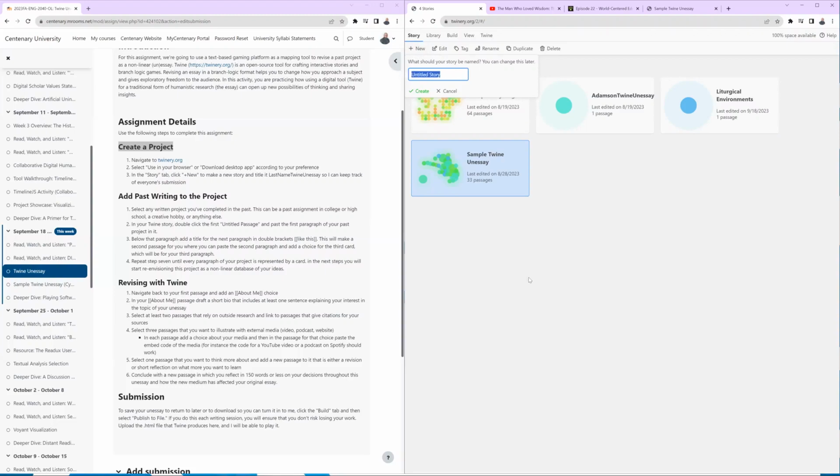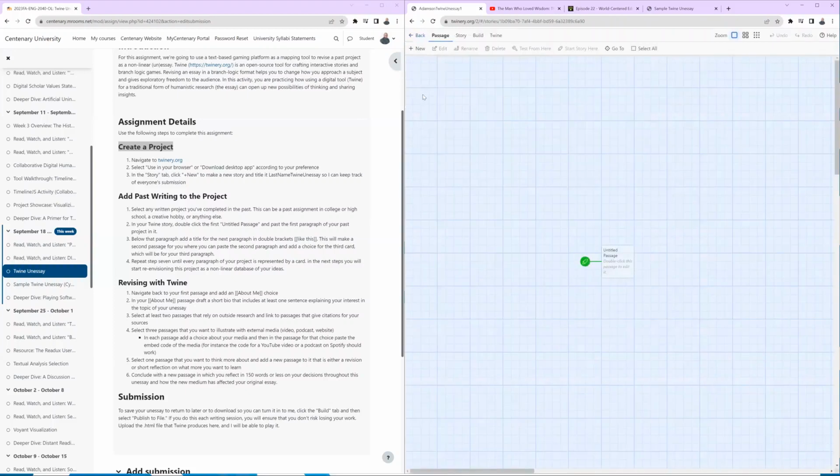What can make that easiest for me, to make sure that when I'm looking at all of them I keep it straight, is if you can maybe just put your last name and then Twine on Essay. Don't worry about being fancy in your naming conventions. You'll be able to say something that fits more what you're trying to say in your essay in the cards themselves. Then click Create. All right, so now we're in the main area where we get to edit with Twine.